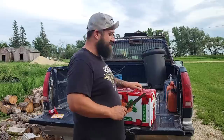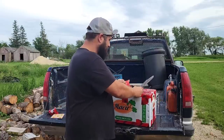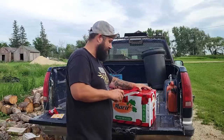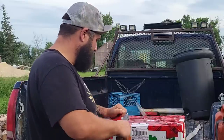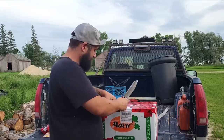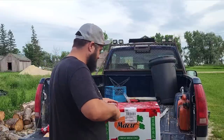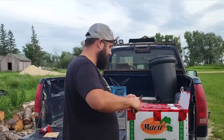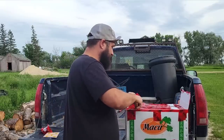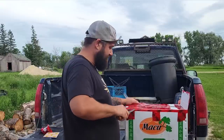Oh, traffic. An F-250 Super Duty. I'm saying that, friends, because that's what everybody drives here. An F-250 Super Duty is probably the most common truck in my neck of the woods, or an F-350 single rear wheel. That's what the farmers drive around here. You see the occasional Chevy, but you guys could tell I got trucks on the brain lately. I've been looking at trucks. I'm gonna find the right family slash wood hauler.